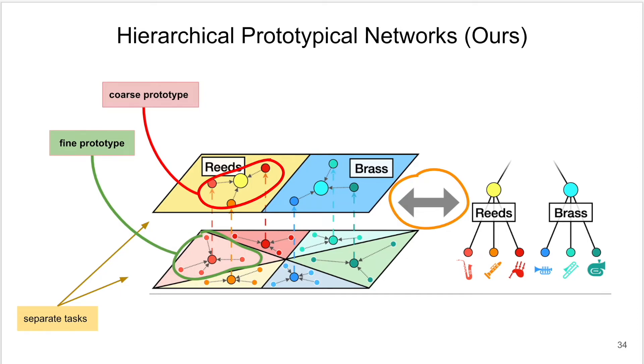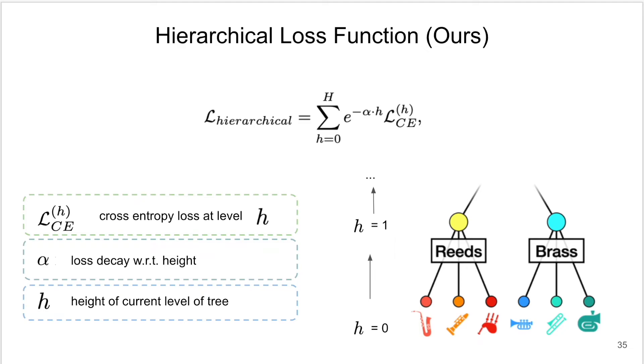To aggregate these classification tasks, we design a weighted hierarchical loss function that places the most weight on the fine-grained classification task and places exponentially decreasing weights on coarse-grained tasks up the class hierarchy.